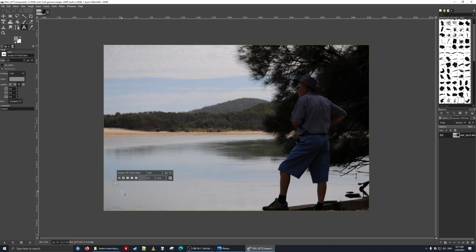So the first thing you want to do is resize the box to the size that you kind of want the text to be. To do that, you find the bottom right hand edge until it goes yellow, such as that. Then you click and you drag the box, and that becomes your text box. Now you left click inside of that box, and then you can write some text.